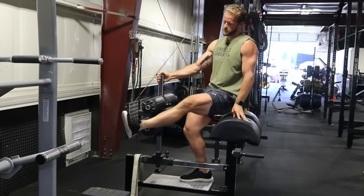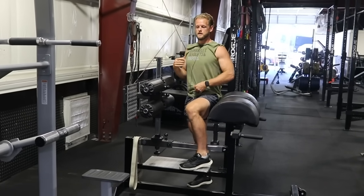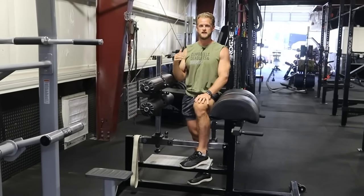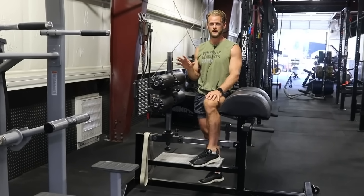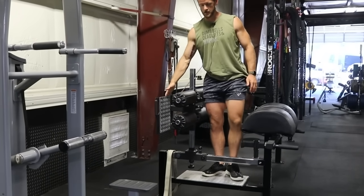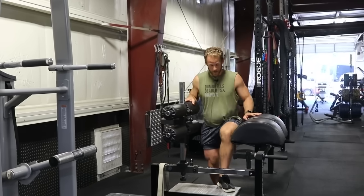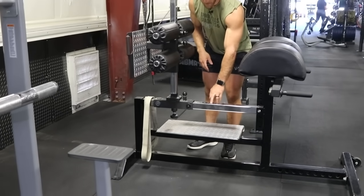Now, what this is also great for is training your hamstrings. So it is a bodyweight leg curl. It is just like the inverse leg curl, but the inverse leg curl provides some assistance. This does not, but I'm gonna show you a way to actually provide some assistance. So what you'll do is, this is gonna come a little closer up, and I'll show you why. So I go about 1, 2, 3, 4, 5, 6, 7, 8, about 8.